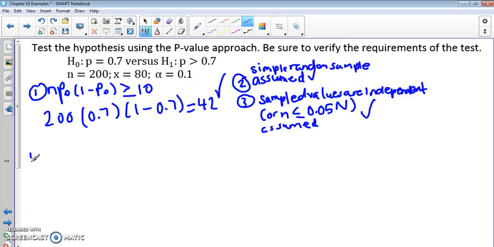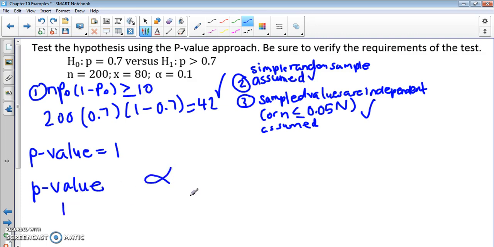So here our p-value is 1. So it's pretty good probability, right? 100% there. So then remember that we compare our p-value to alpha. So I usually write it like this, and then I'm going to put our p-value underneath p-value and alpha under alpha, and then write my statement. So the p-value is greater than alpha here. Right? So when the p-value is greater than alpha, we do not reject the null hypothesis, right?